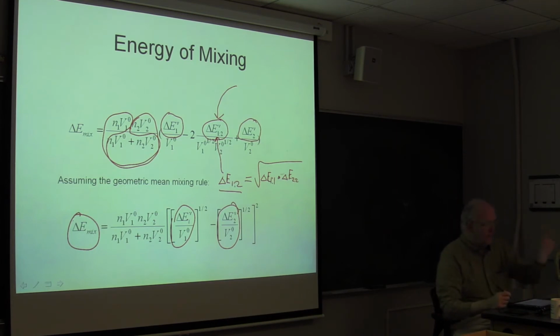And you got the real free energy of mixing, if all of these assumptions and approximations are true: the excess entropy of mixing is 0, excess volume of mixing is 0, and the energy of mixing of the 1 upon 2 or 2 upon 1 obeys the geometric mean rule, then that's the answer. So you need 3 things for this to be true. If any one of them breaks down, you got a problem.